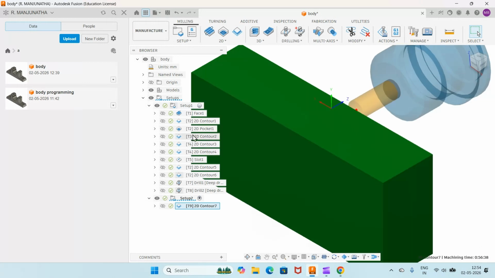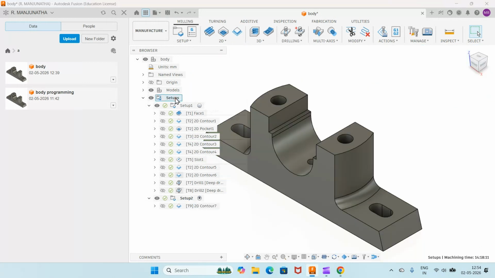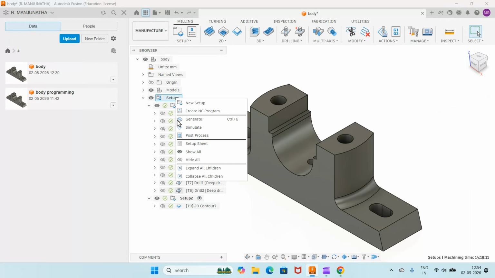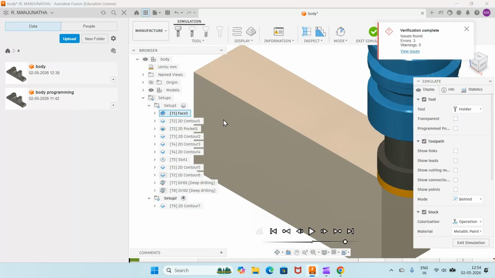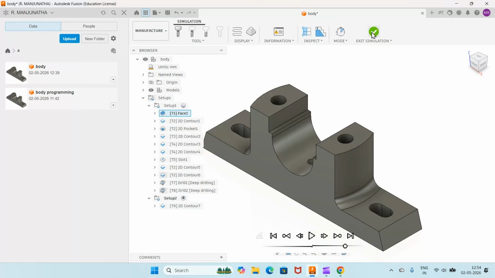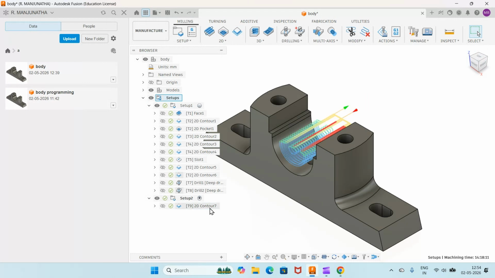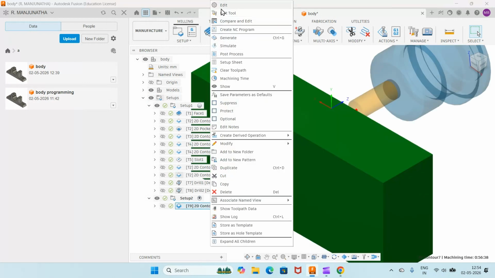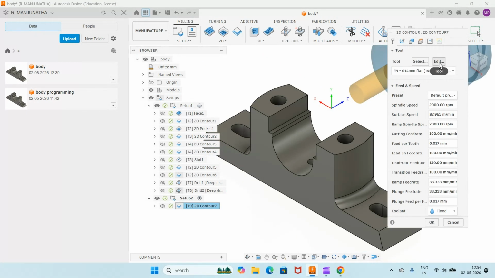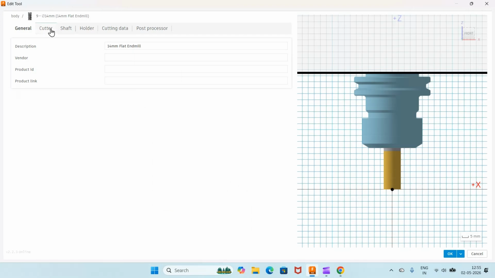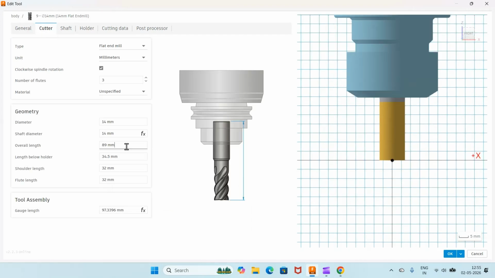But will it be? I will just go to the setup and go to simulate now. So the errors are found. That is basically because I need to change the length of this. So I will go to edit. So come down to the edit operation. Then here click on the cutter. Then take the overall length as 90.